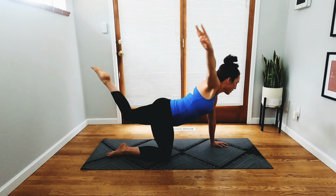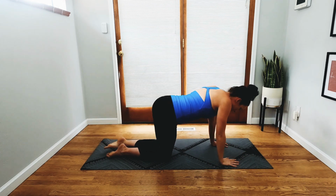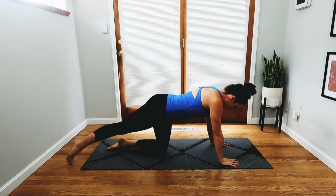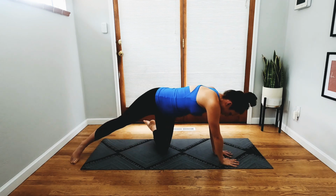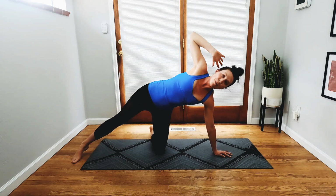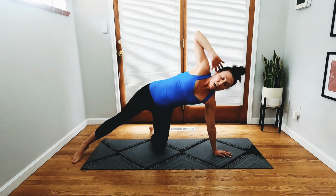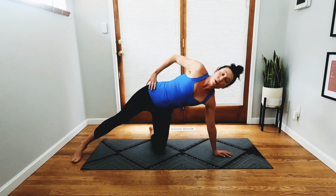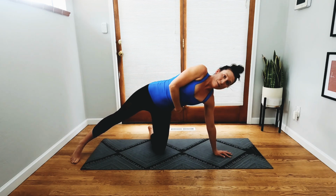Exhale, extend everything long. Tap, hand down, knee down. Extend that left leg long now. Bring your right hand over to meet your left, and then open up, face me. Extend that left arm high, and then bring the palm to the back of the ear. Now, if you need to come to your forearm here, absolutely do, please do. I want you to take that top left hip, and I want you to stack it directly over the bottom hip. Feel the obliques lift up.